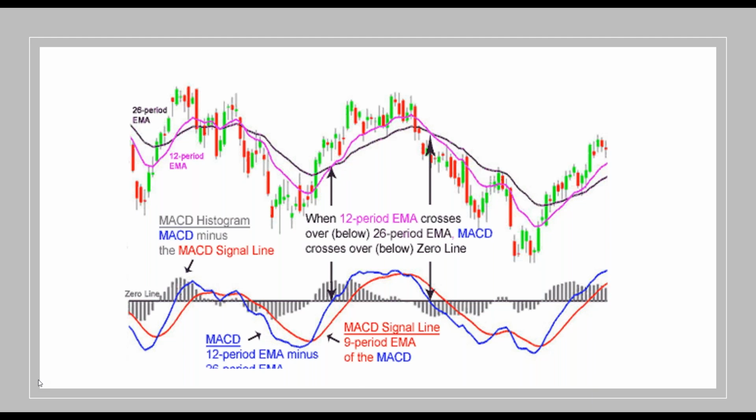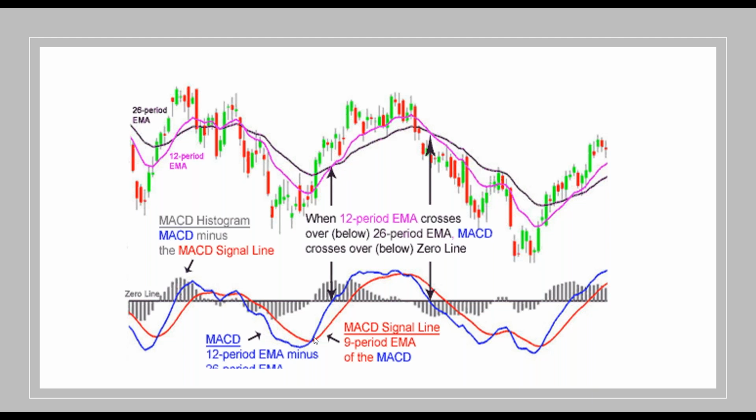Now, for those of you who want to jump way ahead and ask what a histogram is and what value it is, let's get there first. We're going step by step and trying to get to where we've got to go. Okay. Because when you place the MACD line down below, and it's only the difference between the 12 and the 26 period above, it's not telling you anything. You need something for it to relate to. And that's why we develop the MACD signal line. And it is a 9-period moving average of the blue line directly above it, the MACD line.